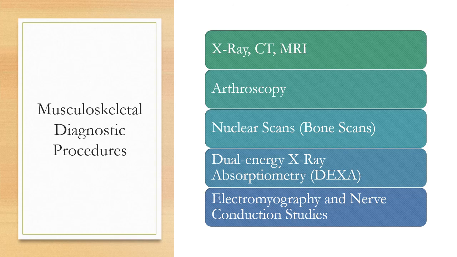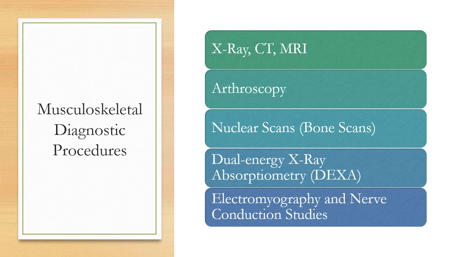What's an arthroscopy? Well, that is where we're going to put a camera into a joint, okay? And we're going to have a look in at the joint directly on the camera, and we can also do procedures while we're looking with the camera. So an example would be looking into a knee joint, seeing that there's a meniscus that's torn, and then through another port that's punctured into the knee, we can cut off the loose meniscus, or it can be tacked down. Okay, so that's arthroscopy.